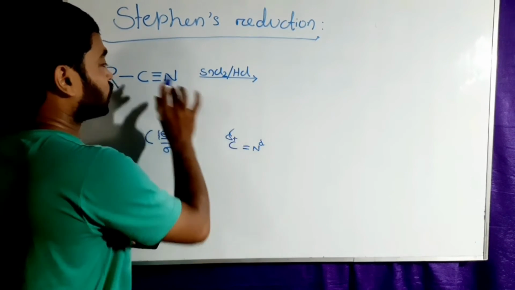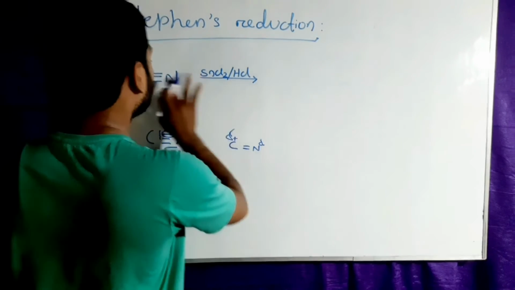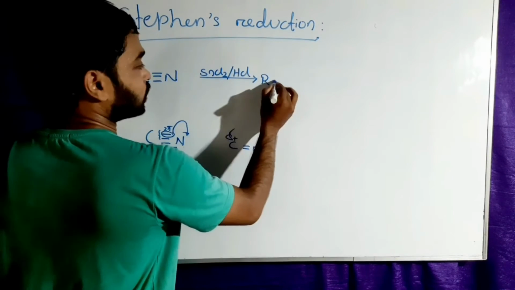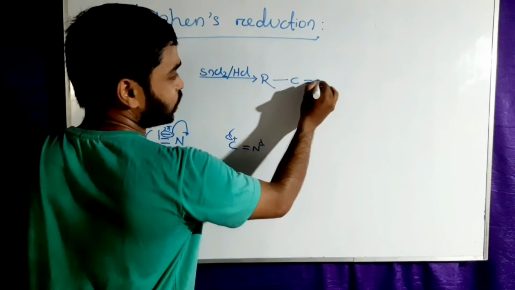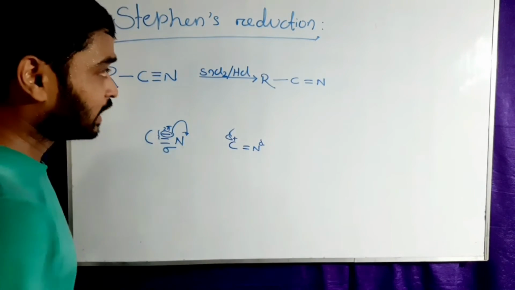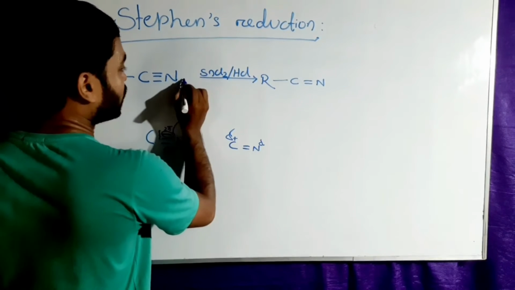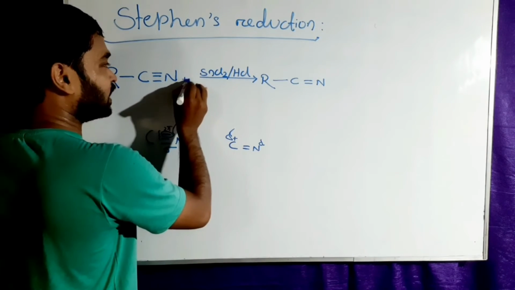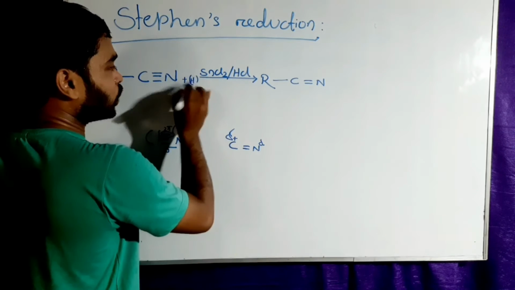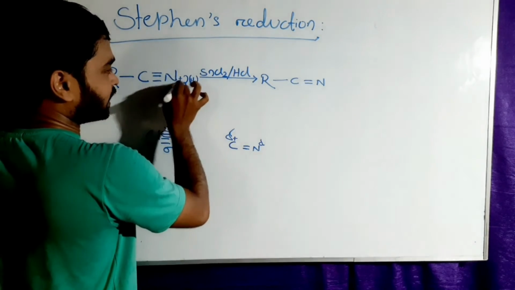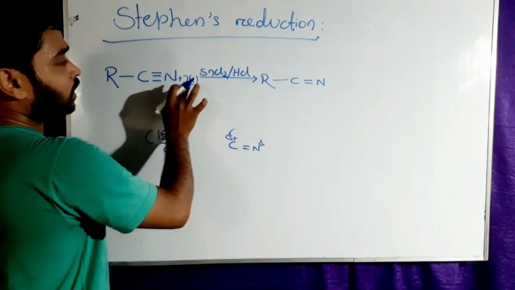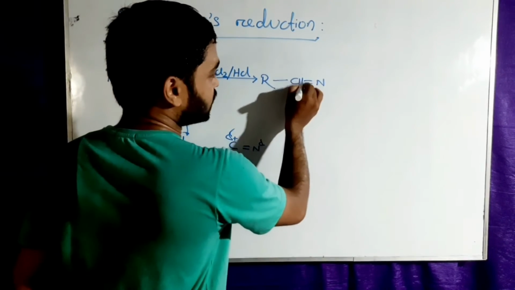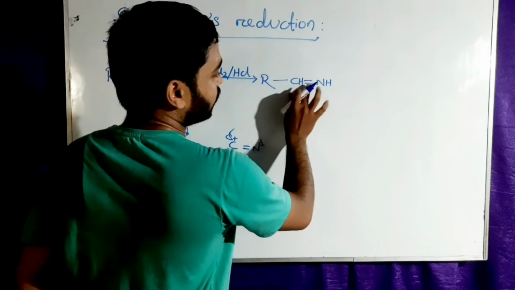So due to the dissociation of one bond, what will happen? The carbon and nitrogen will lack one valency each, and due to the lack of one valency, the hydrogen atoms released by this hydrochloric acid, or I am directly writing it here as H2, or 2H, you can write here. I am directly writing here 2H. So what will happen? The hydrogen will go to the carbon atom and nitrogen atom, resulting in the formation of, what will happen here?